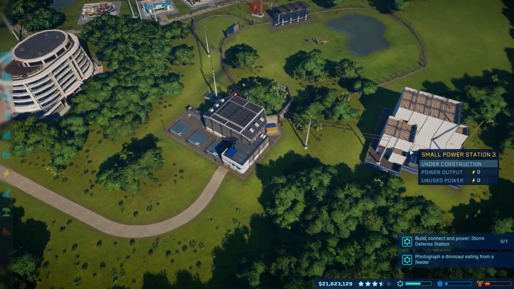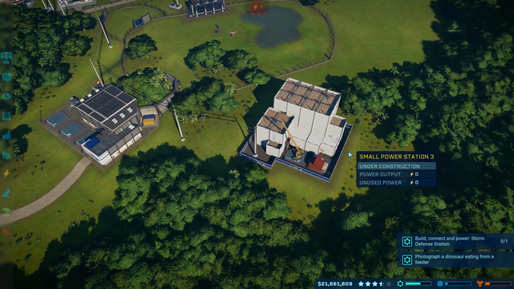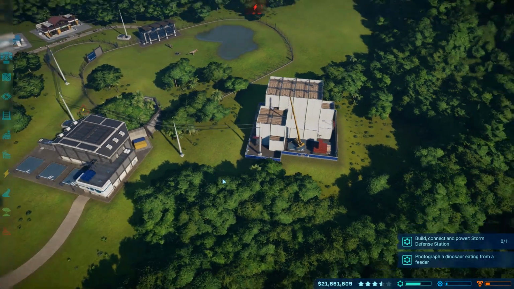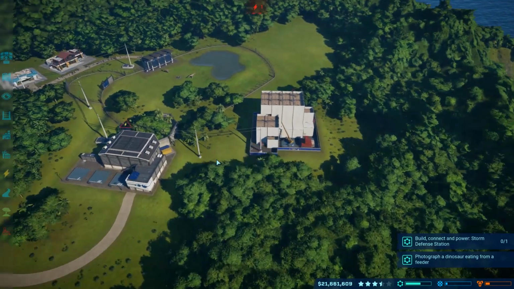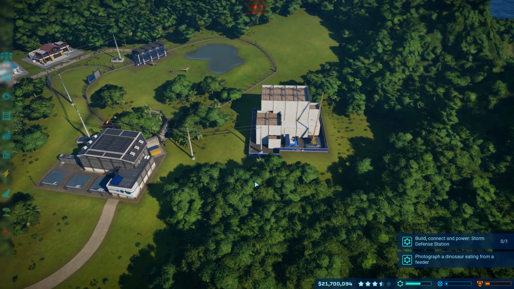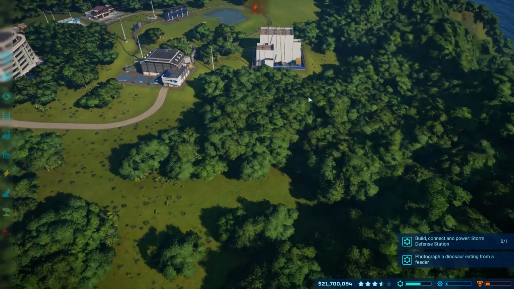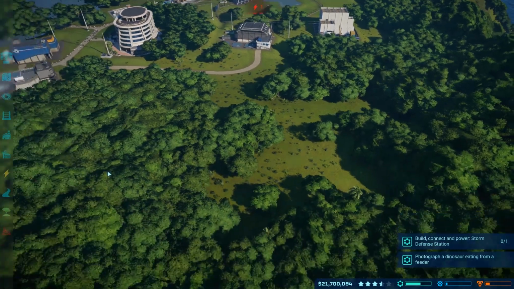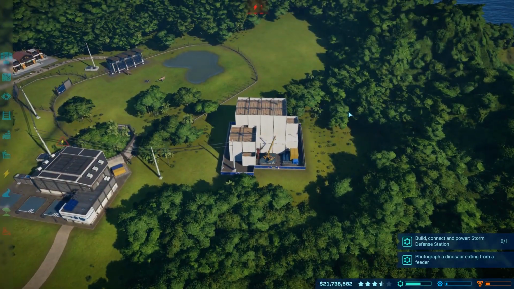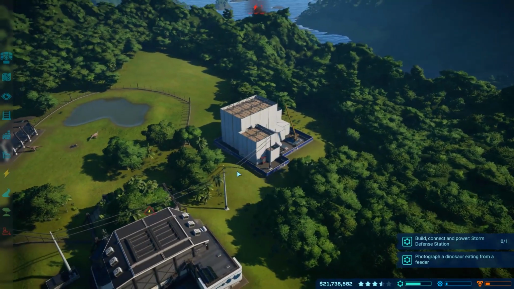I don't know if that will need a path to it or whether it's happy just out on its own. We'll just take the jeeps out there or something. There's definitely room out here for other enclosures around this sort of area, if I just deforest it a little bit. There's a lot of room here. I thought there was not very much room here, but there's actually loads.